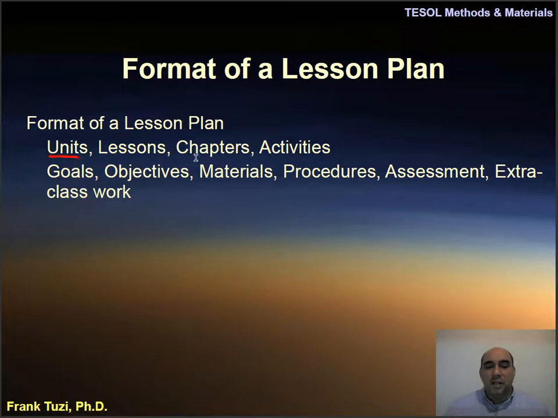Sometimes we use the word unit or chapter or activities. But a lesson generally has a variety of elements that are combined together. These include things like goals, objectives, materials, procedures, assessments, and extra classwork. Now, when you're developing a lesson, the goals are going to be more general. Your objectives should be measurable. And so when you're creating a lesson, make sure that the objectives that you have are measurable in some way.